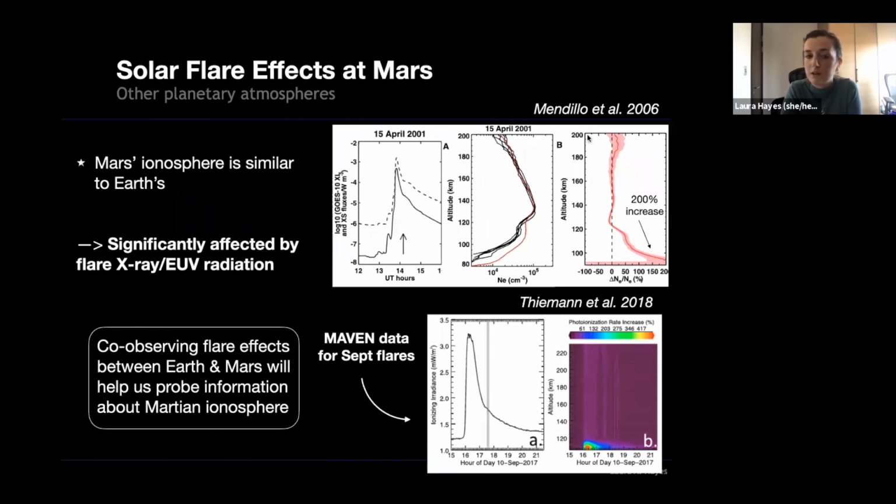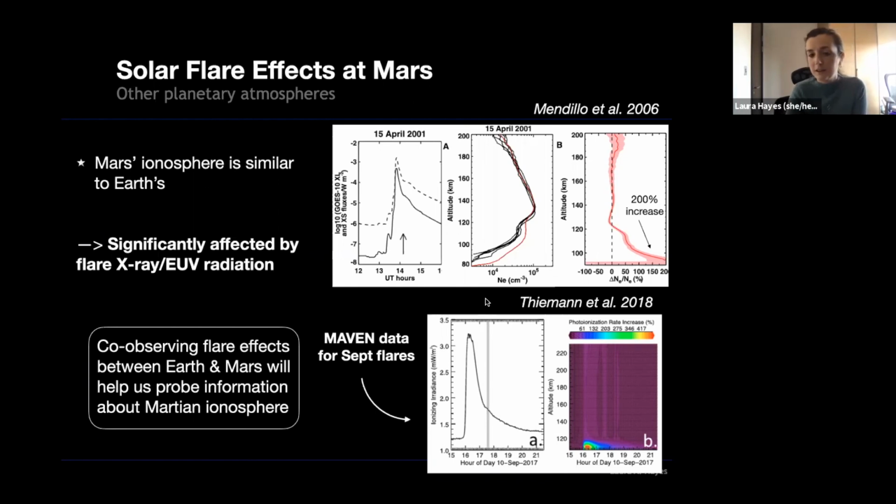So this is an example of a large flare with some data, and we can see it's the lowest region, similar to the D region on Earth, so the D region on Mars. I don't think it's actually called that, but you can see that's where you have the most significant increase. And then MAVEN has been really rudimentary in looking at this, and similarly for these September flares that we talked about before, we can see it also had a significant increase in the lowest lying region of the Martian ionosphere. So I think even more work can be done if we probe together flares that were observed on Earth and at Mars, and compare the ionospheric responses. It might also help us understand a little bit more about the Martian ionosphere.